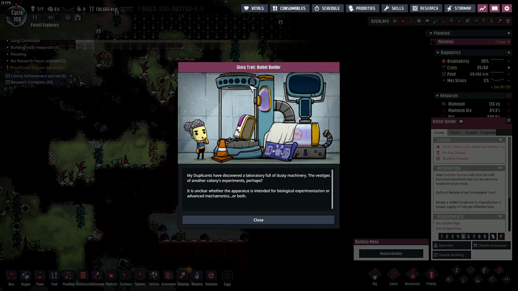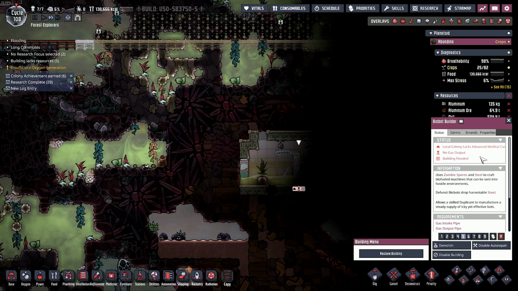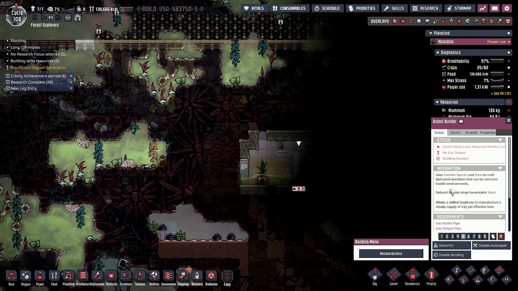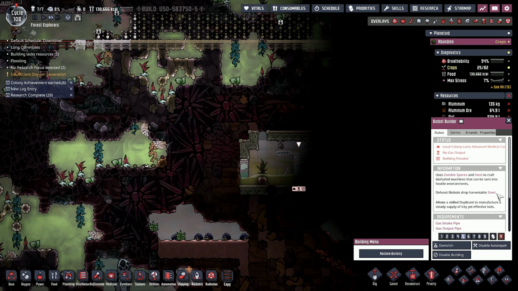Well, look what we have found, the Biobot Builder. Lubricants have discovered a laboratory full of dusty machines, the vestiges of another colony experiment, perhaps? It is unclear whether the apparatus is intended for biological experimentation or advanced mechatronics. Or even both. Alright, alrighty. So, local colony lacks advanced medical care. Okay. No gas output, building is flooded. Uses zombie spores and steel to craft biofueled machines that can be sent into hostile environments. Defunct biobots drop harvestable steel, allow a skilled duplicant to manufacture a steady supply of icky yet effective bots.